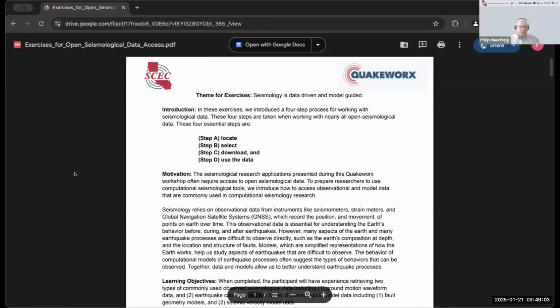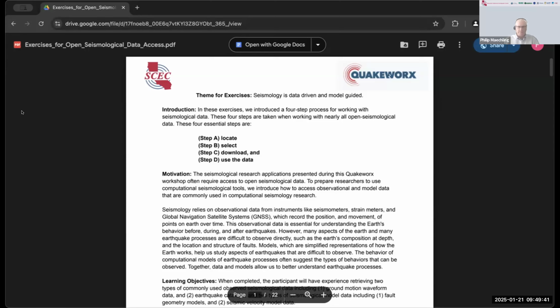So the steps are: locate the data, select the specific data you want, download it, and use it. The connection between this activity and the applications that you'll see later in the workshop and the next days is that the simulation codes that will be discussed later will often make use of open seismological data.